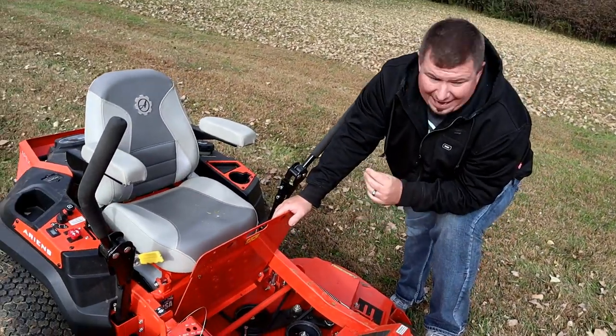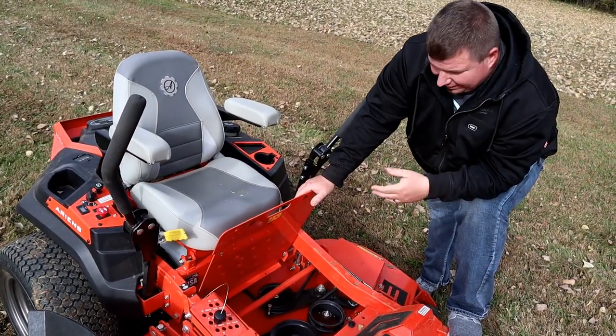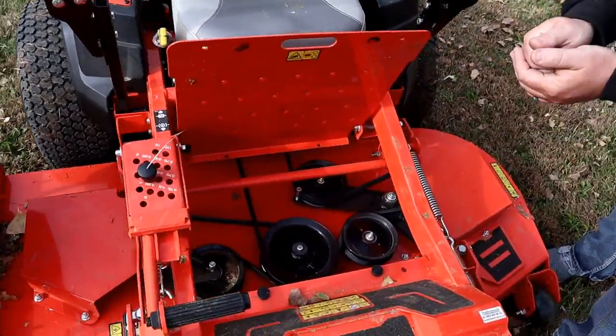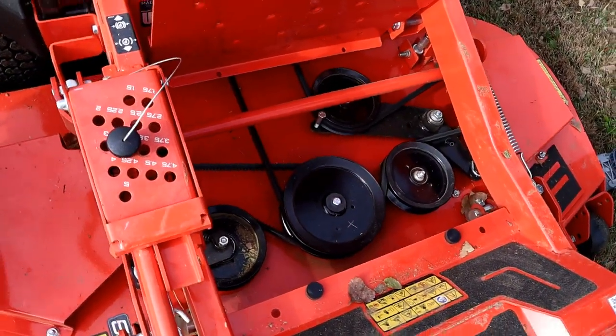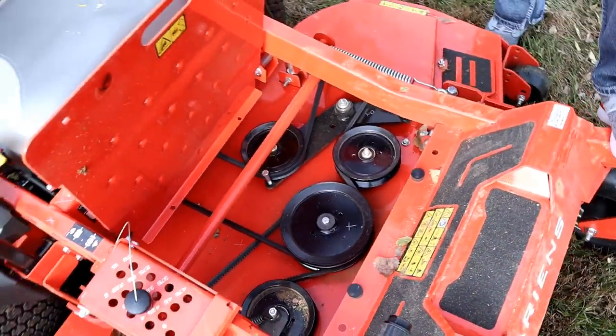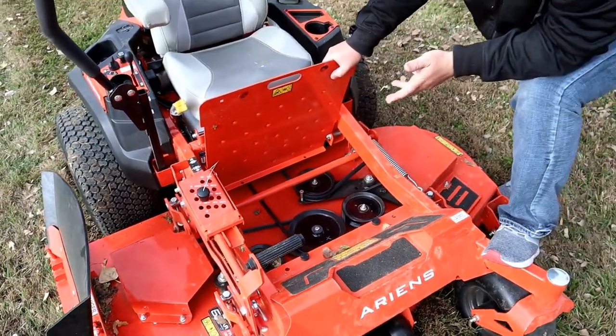Ignore the dirt, because obviously we've been mowing, going through a lot of leaves and a lot of cleanup of this thing, and it's kicking butt, man. But you have easy access for this, so say, God forbid it happens, you run into a tree root or a stump or a water meter thing you didn't know and you busted this middle spindle, you can get to it super easy to take that out and adjust it if you want to.